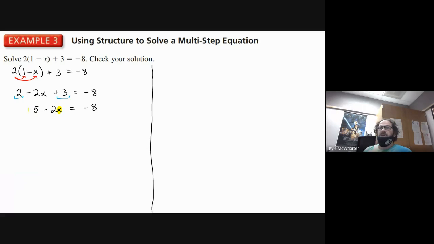Even though there's not a plus sign in front of it, it's actually being added, right? Because we got 2 plus 3 is positive 5, which means it's 5 more than negative 2x. So we treat this as addition, because we could write this as negative 2x plus 5, and that would mean the same thing. So what we're going to do is get rid of that positive 5 first. It's a positive 5, so we're going to subtract 5 from both sides of the equal sign.